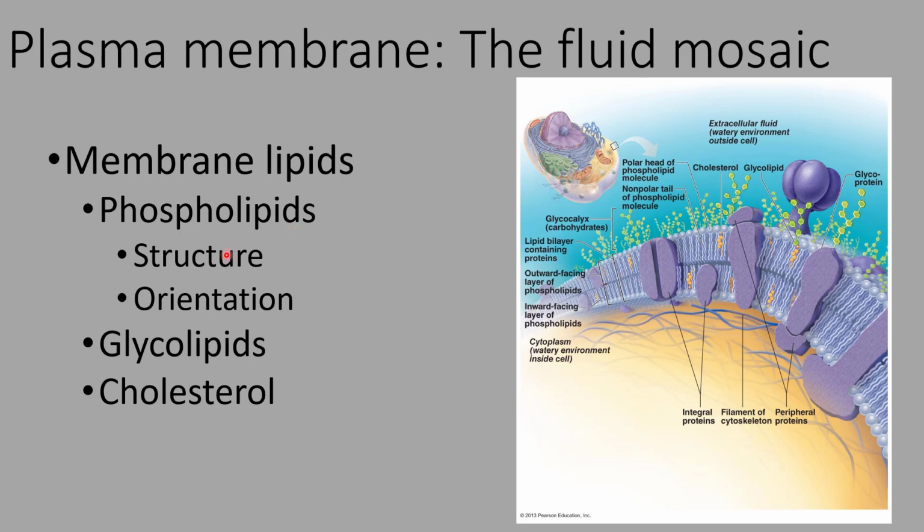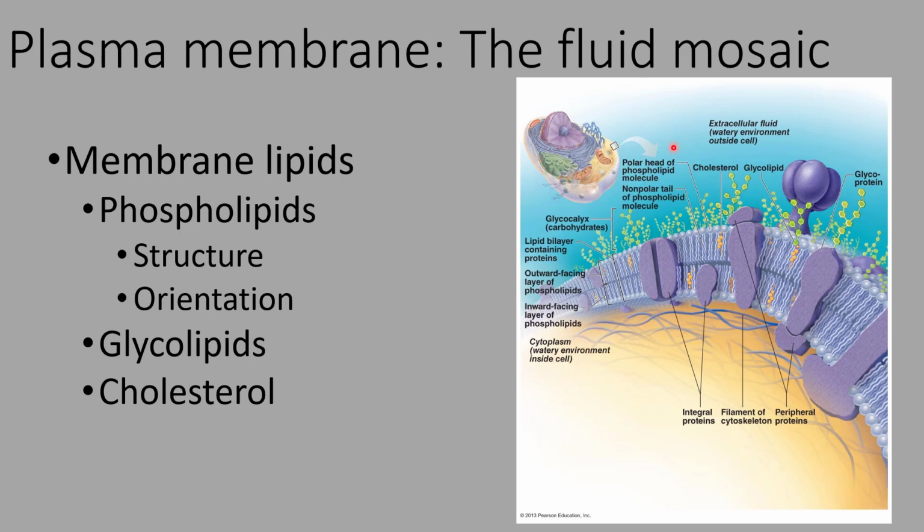So the structure determines the orientation, the way that they're laid out. Think back to what the body's made of. What is most of the body? What's the thing that the body is made of the most? Water. Depending on your age, it's maybe more, maybe less, but it's always going to be mostly water. Outside the cells, watery environment. Inside the cells, mostly water, watery environment.